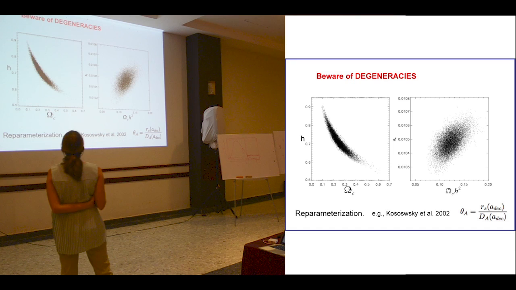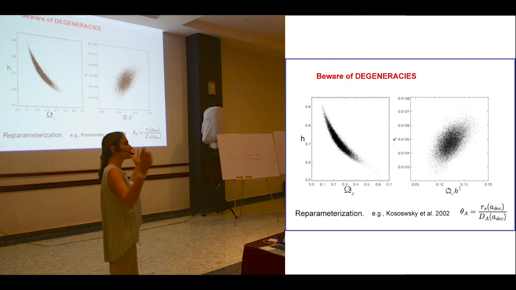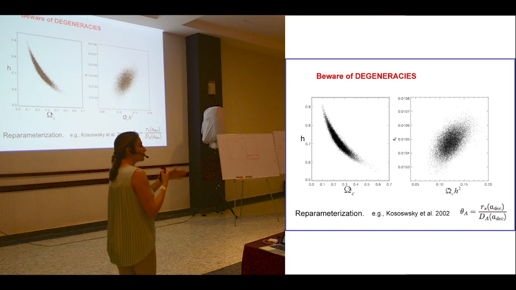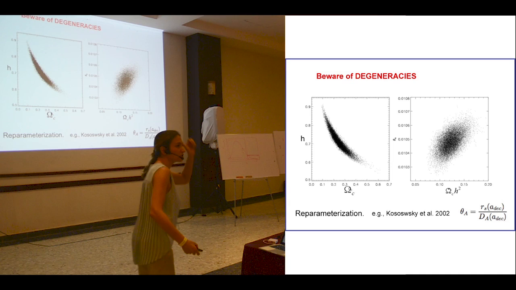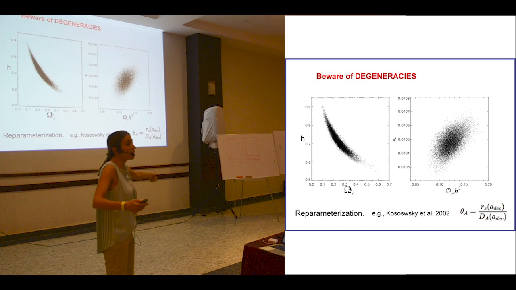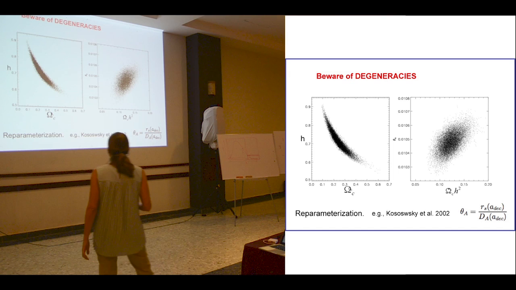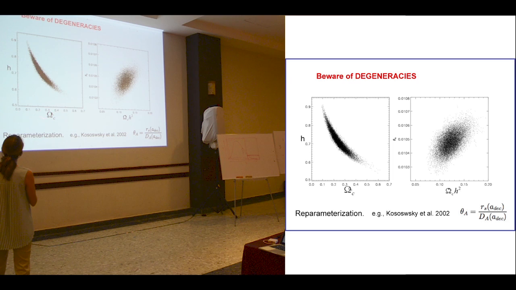I'm sure you know, if you have heard about cosmological degeneracy in the cosmic microwave background, somebody jokingly would say everything is degenerate with everything else. It is because the parameters we are interested in are not the parameters that the data constrain. For example, we are constraining extremely well the position of the first peak, but the position of the first peak doesn't correspond directly to H0, doesn't correspond to omega matter, doesn't correspond to curvature, it corresponds to a combination of all this. And so as a result, you have what are called cosmological degeneracies. A typical example is omega matter versus Hubble from the cosmic microwave background. Very nice banana.